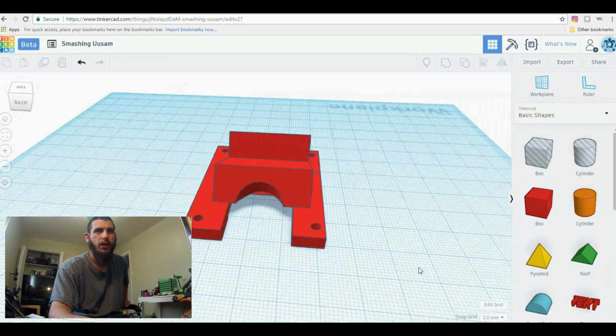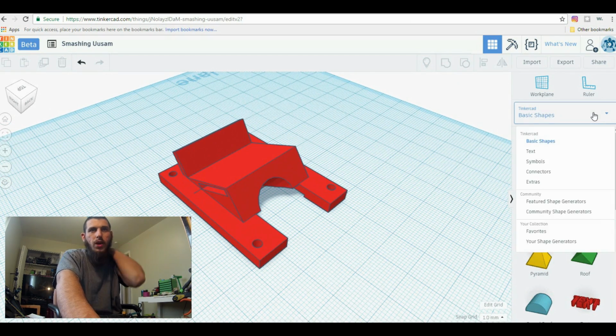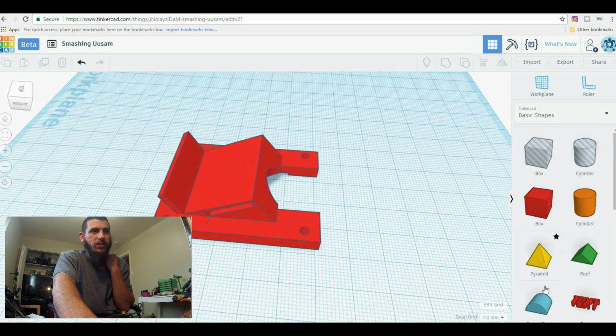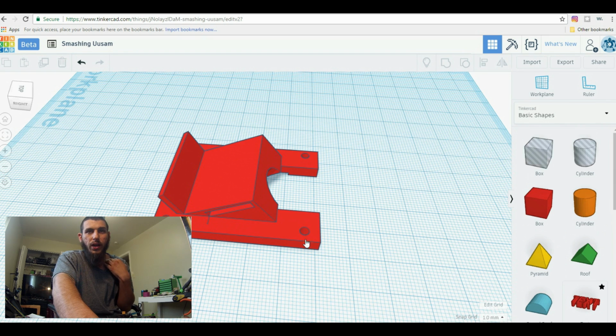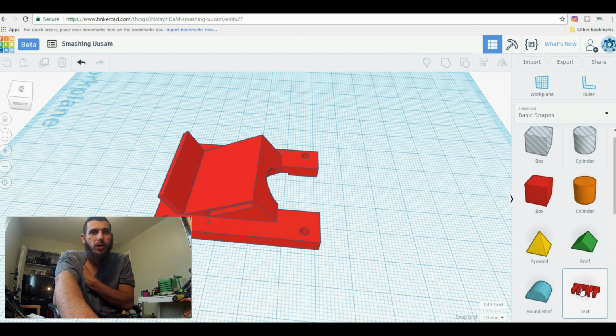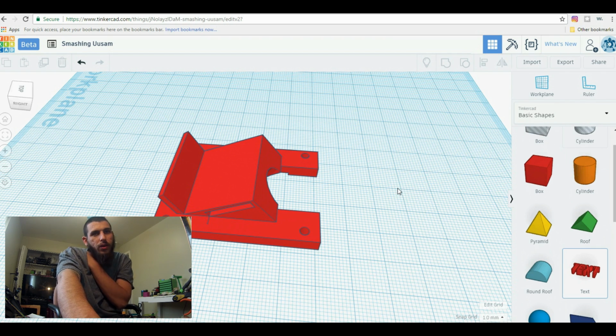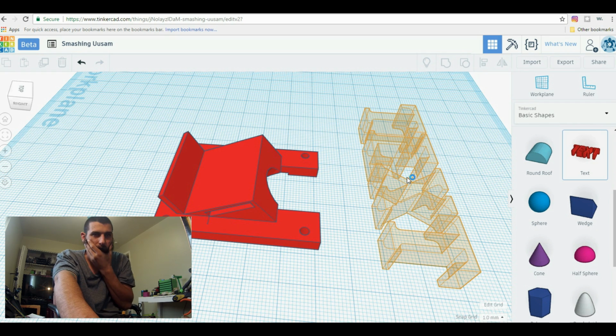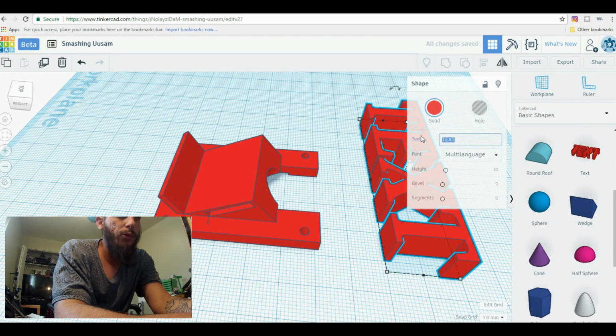And this program is really awesome. You can do text. So let me show you as well while we're here how to put text on there. Go ahead and you just go over the basic shapes. You just click on text, and it's going to be showing up here, and there you go. So right now the text is there, and we're just going to be getting our sizing and exactly what we want to put on there. So I'm going to put my name on there, and it's going to be McFlight.